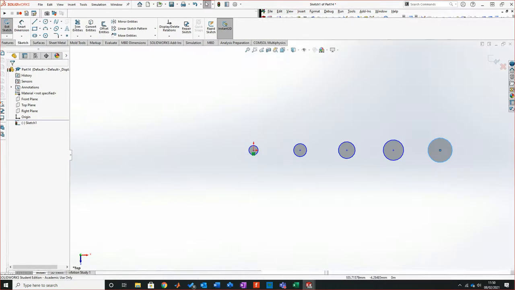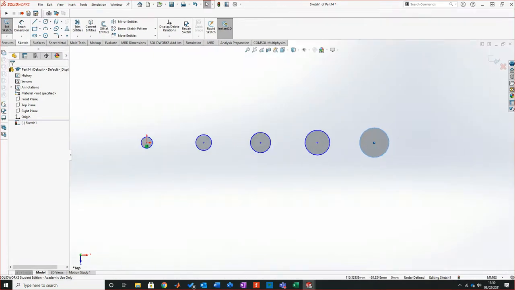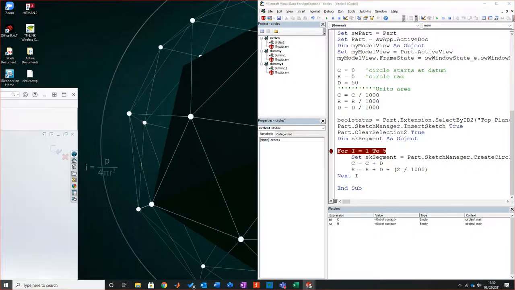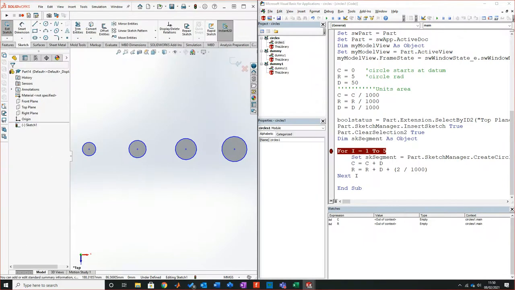And now what we've got is a set of circles which will increment themselves based on a particular value, a particular distance. That's me just using a for loop. I could, in that process, set an if statement as well. Let's say we've got an outside barrier and we want to make sure it never gets compromised. We can get an if statement to cut off the for loop if it becomes compromised. There are many different ways we can do that. And this is known as the for loop, this one in particular.